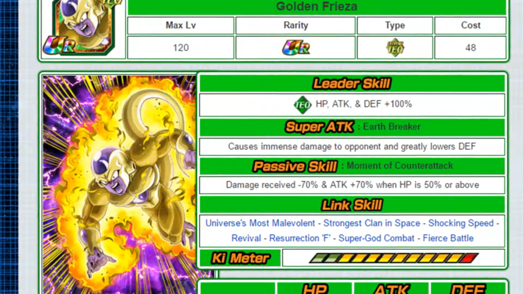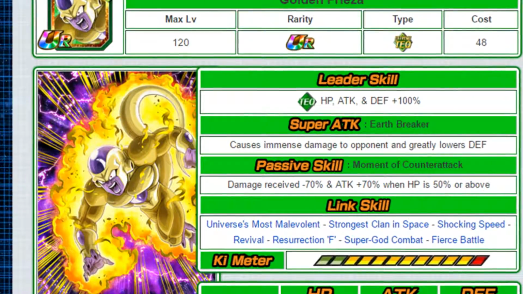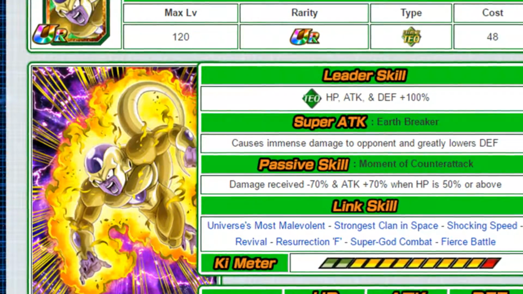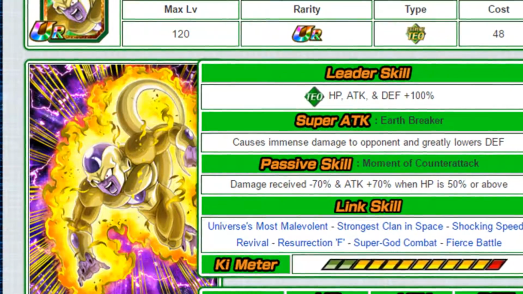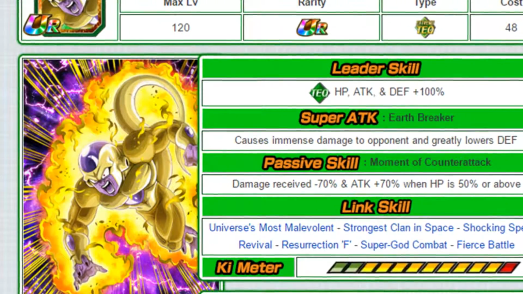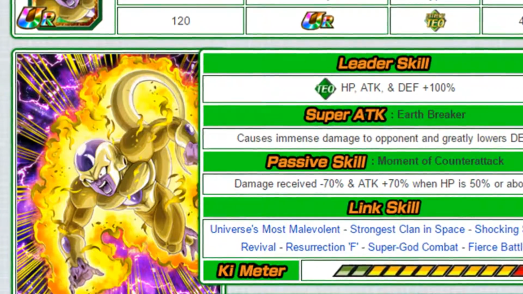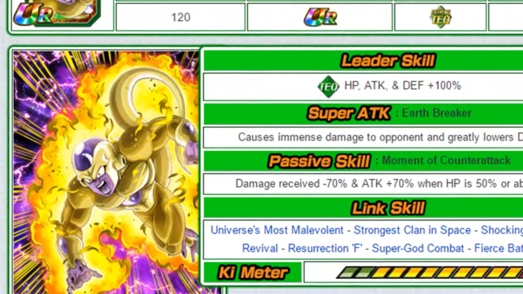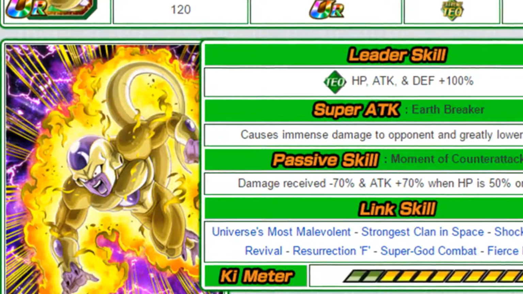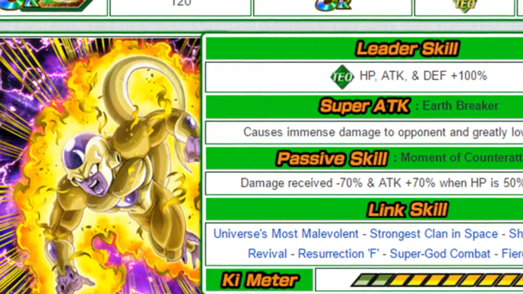His passive is a lot like Agility Golden Frieza, but some could argue not as good, especially for the tanking part. Damage received minus 70%, and attack plus 70% when HP is 50% or above. So if you can maintain his passive, he'll be one of your harder hitters and he'll tank. He'll be very, very good. But with the HP restriction on the God Tanks team, it might be hard to maintain because there's not a lot of tankiness in that team, with Golden Frieza being relied on to be the best tank on the team. But nevertheless, he's pretty good. He has Shocking Speed, another Fierce Battle unit, and he'll add a lot to your team to go on.